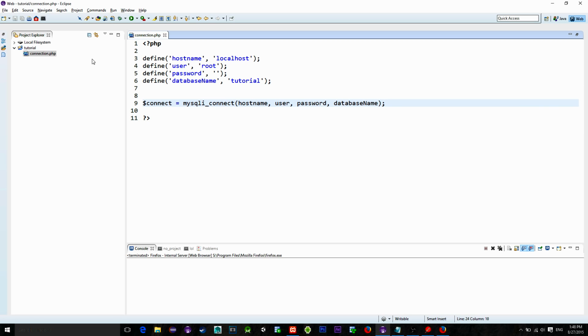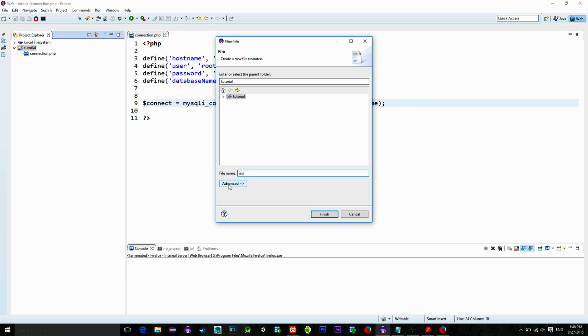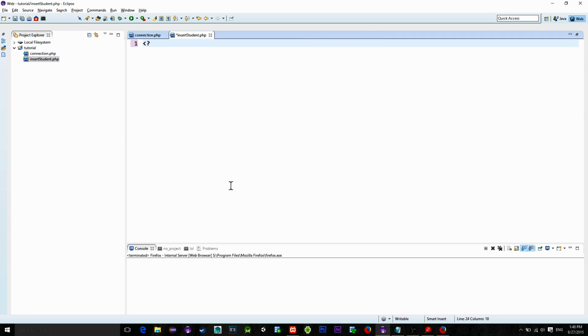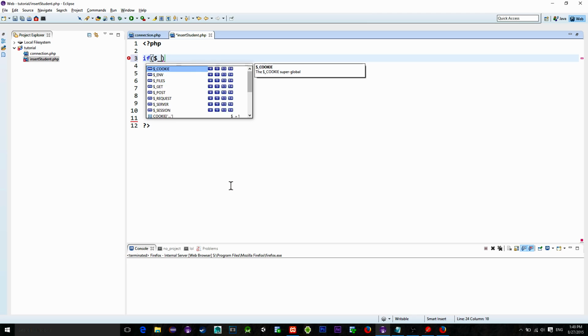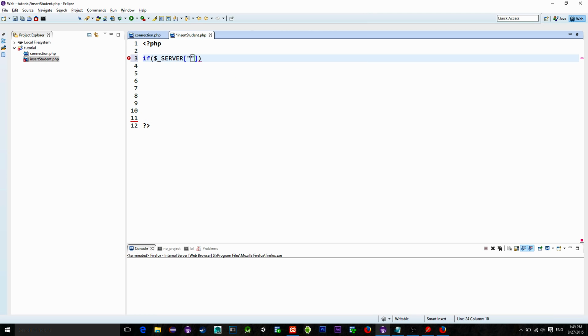Next we will create a new PHP file, insert student, that will allow us to insert new data into the database. So let me just make this clear. We will be using a post method, so every time we want to do something we will check if our received method is post.